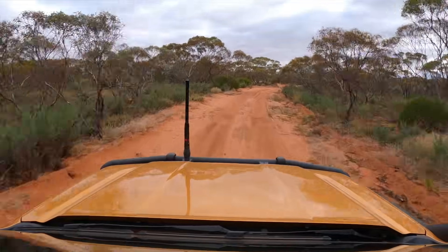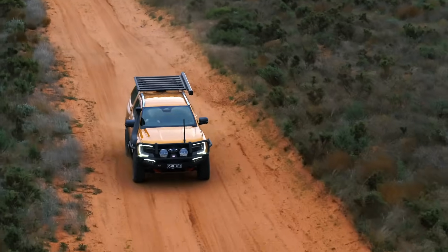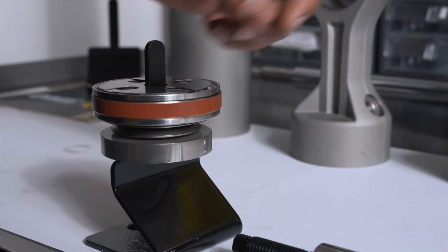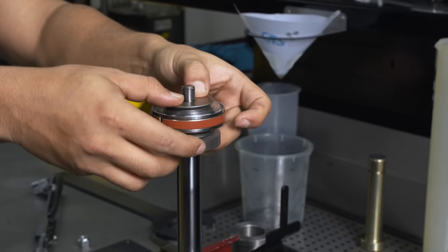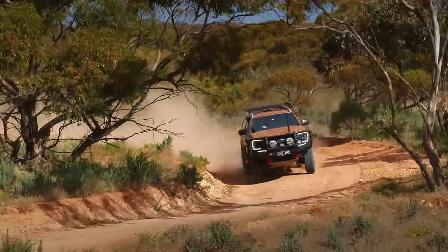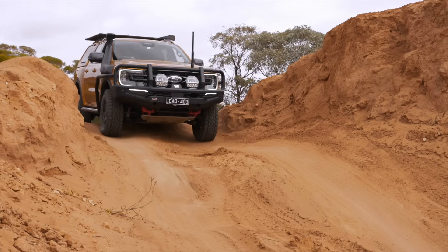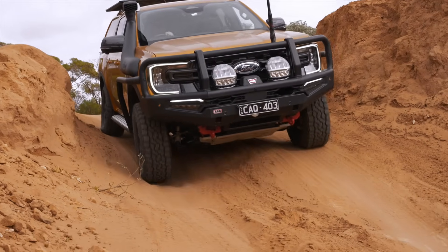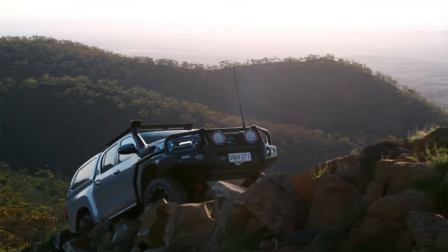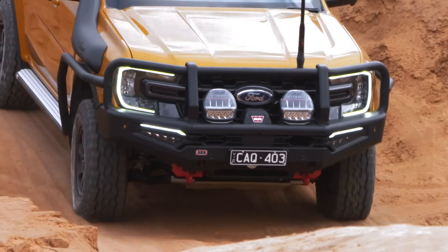It definitely feels like a really good all-rounder. It does — that whoopee section we just went through there really well. What the MT64 takes advantage of is that big piston and the big shims on top of it. The way those shims lift off the piston to allow oil flow gives a nice rounded, supple feel — just gently lifting the shim, really beautifully controlled, plush, soaking it all up. One of the other great things about having a big shim stack on a large diameter piston is really good low speed bleed control — low speed crawling type stuff — so there's not a lot of head toss, and we're controlling that lateral movement effectively.